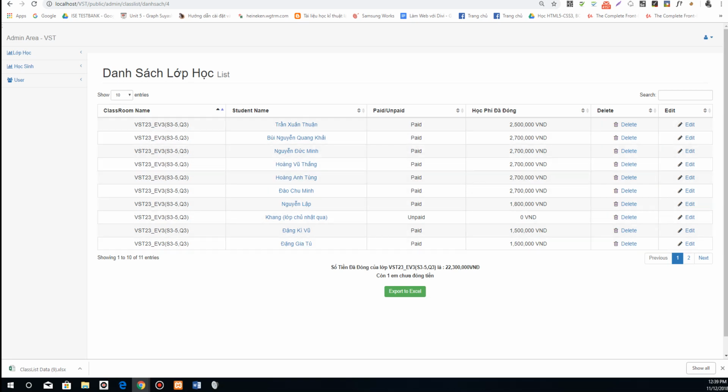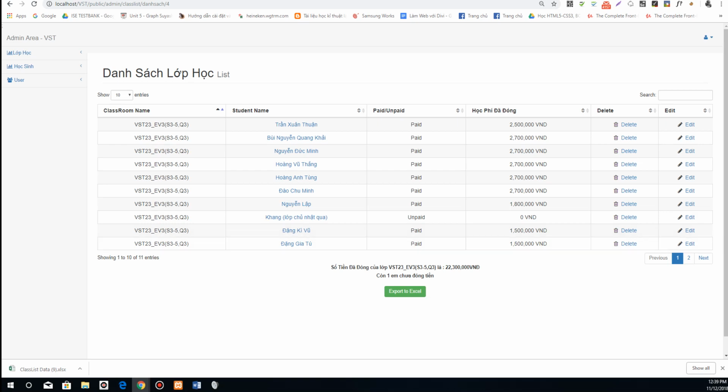And you can know how many people are unpaid. This is the number of students who have not paid, and you can count all the money in that class only.